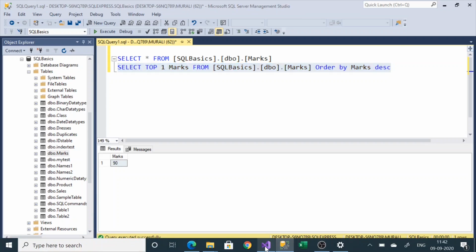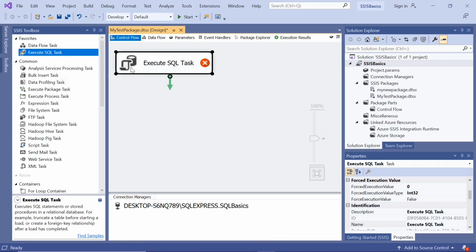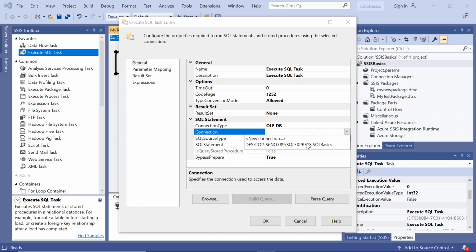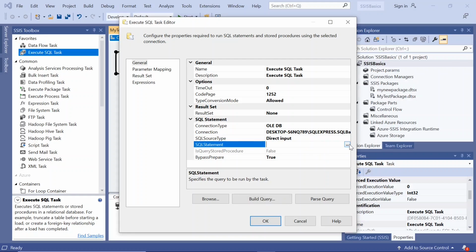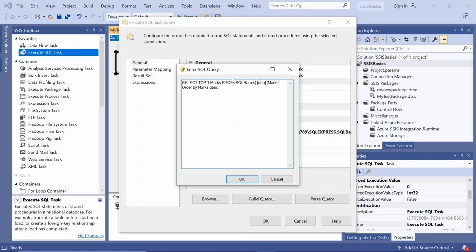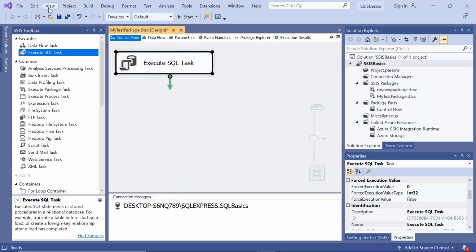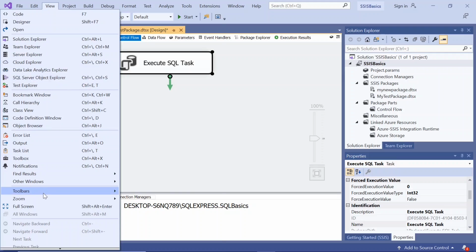If I go to Visual Studio, double click Execute SQL Task, connection, we are giving this server and this database SQL Basics, and the SQL statement: select top 1 marks from SQL basics.dbo.marks, order by marks descending. That should return 90. Let's check the variables.